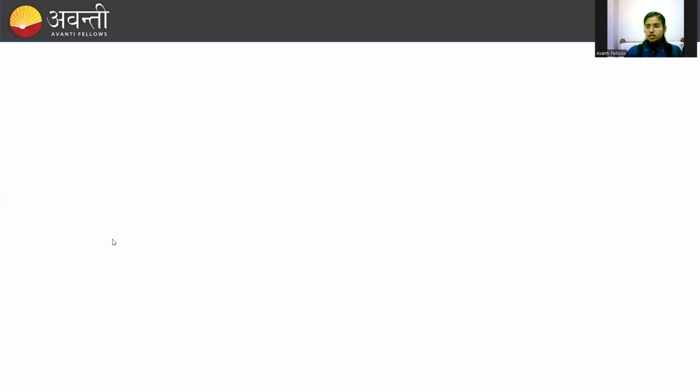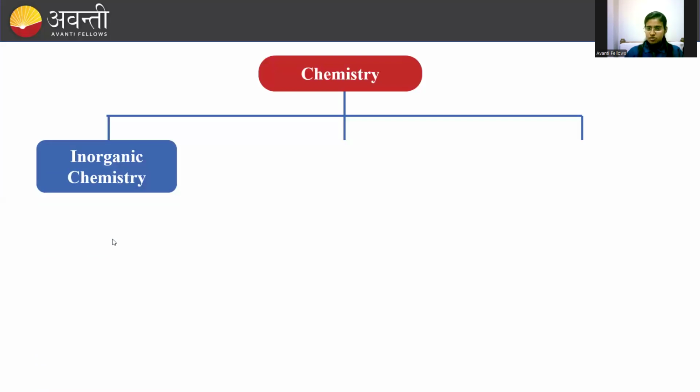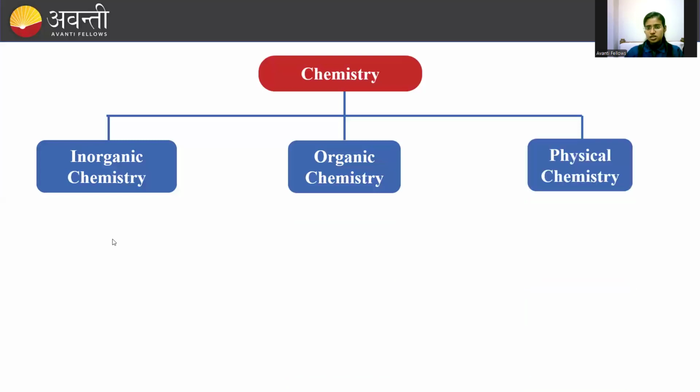So now moving forward, I'll talk about chemistry. I'm not going into any lessons, just a general talk about chemistry. Chemistry is classified into three, right? What is the first classification? It is inorganic chemistry. The second is organic chemistry. The third is physical chemistry. Yes, very good, Rohit. So we have such three divisions in chemistry: inorganic, organic, and physical.